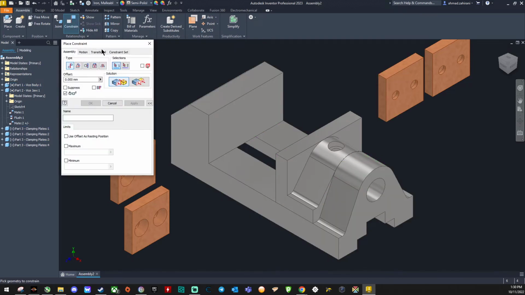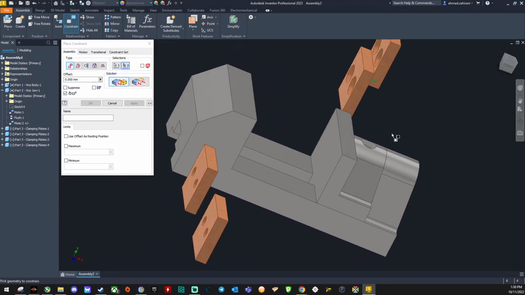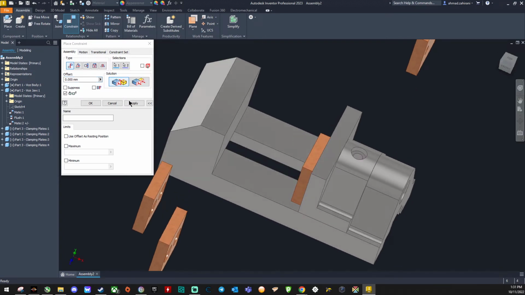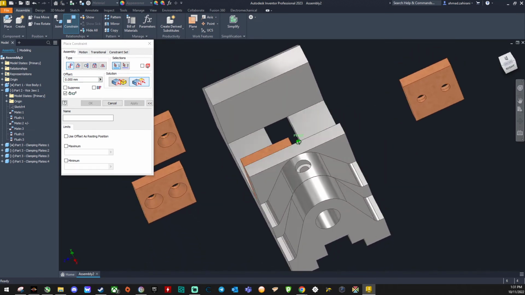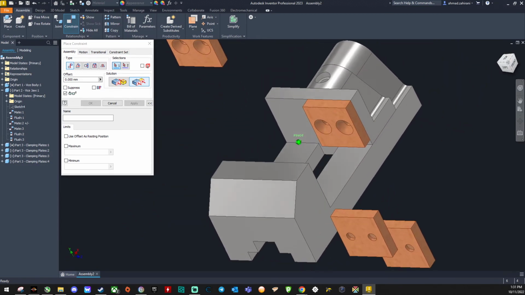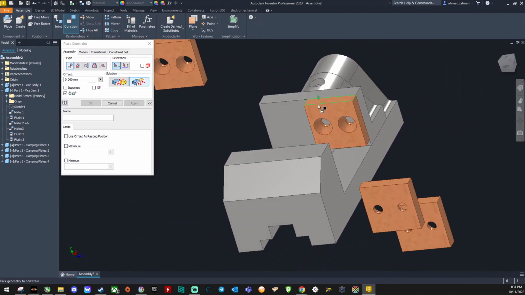So select constraint, select mate, and select this area, and then select over here this surface, and then select apply, select flush this area and the top area, select apply, and still using flush this area and this area. You can see that the wooden component is now placed nicely on top of the surface that we want.